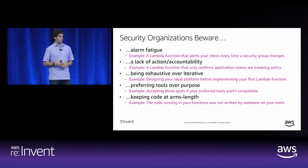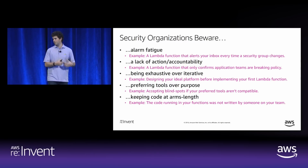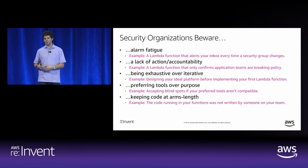If the real purpose for your team is to raise the bar for security and make sure the account infrastructure is safe, and there's something about your existing tool set that's preventing you from being flexible and agile and using things like programmatic approaches in Lambda, think about ways that you can have both at once, that you can still enable use of serverless and Lambda, even though your existing tools might not play well with events that may be occurring by the hundreds every minute, or the scale with which data is created may exceed the data you're able to ingest in another tool. Think creatively about other architectures and how to work around those things.